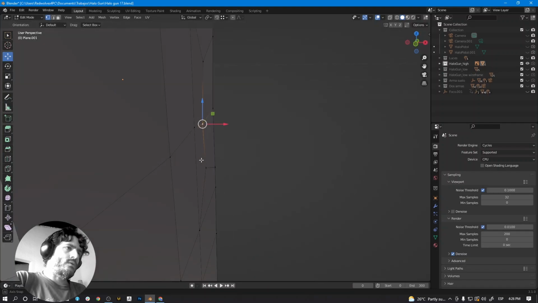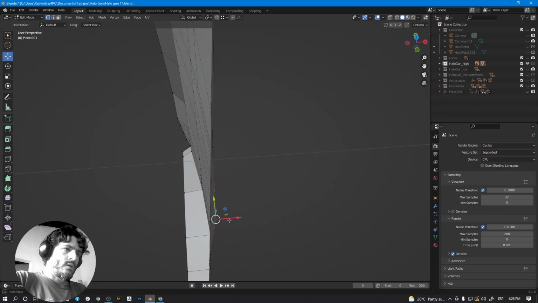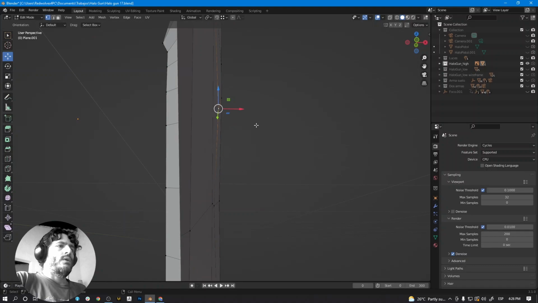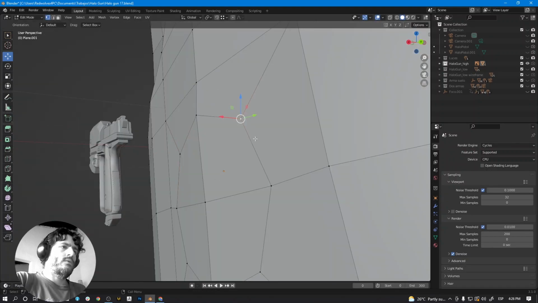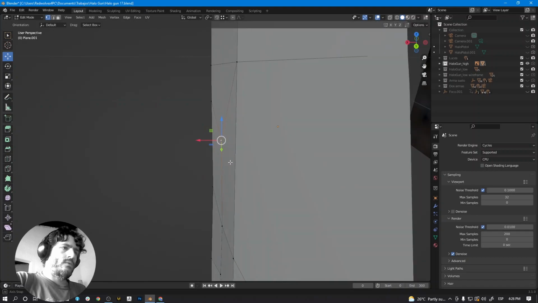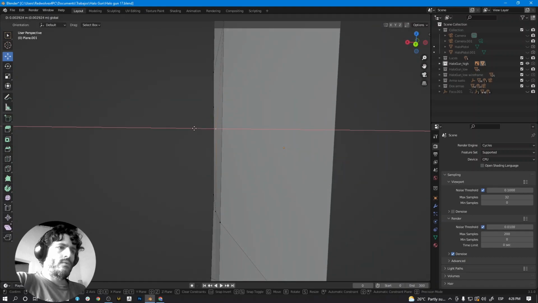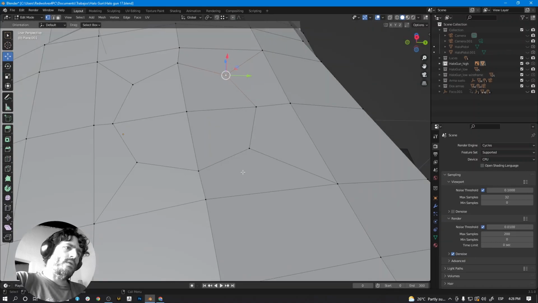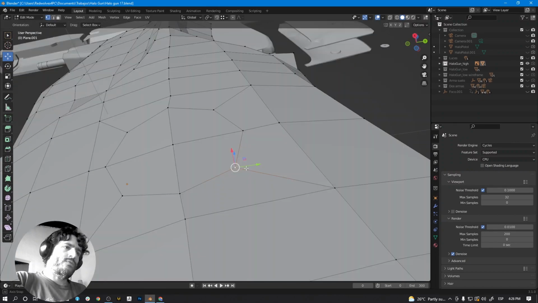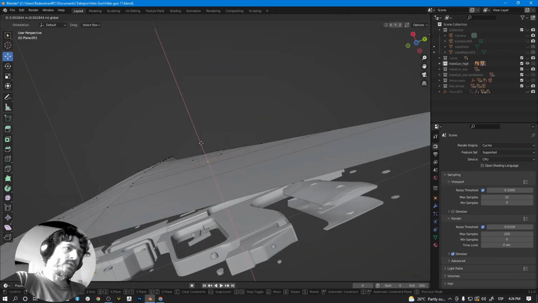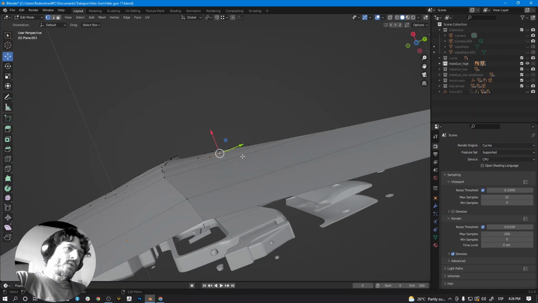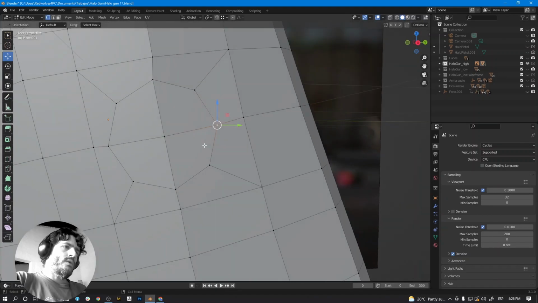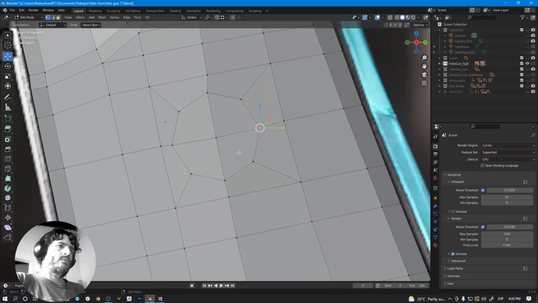Also, this one is really outside. The same for this one. Okay. If you don't fix this, you're going to find a lot of imperfections in the surface. So it's very important to be very careful with these little imperfections.